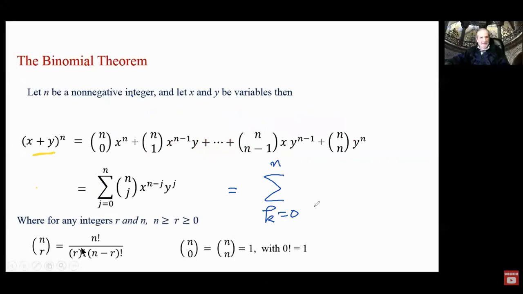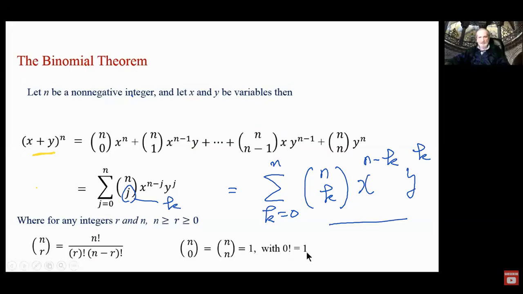So n choose k, but you may use n minus k by k. Now j is increased by k. Then you have this one, but this one is exactly equal to n choose k, x to the k, y to the n minus k. It doesn't matter. Okay? It doesn't matter.